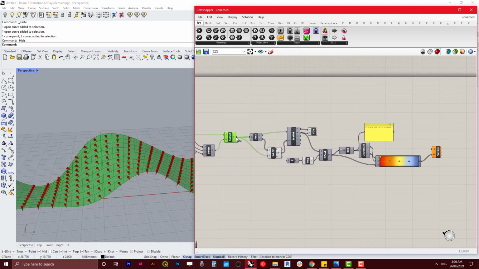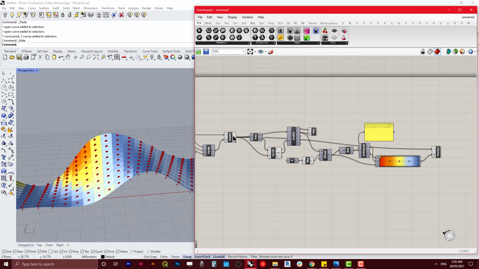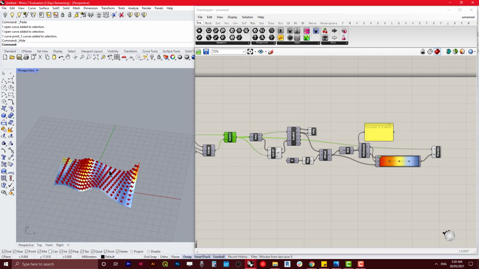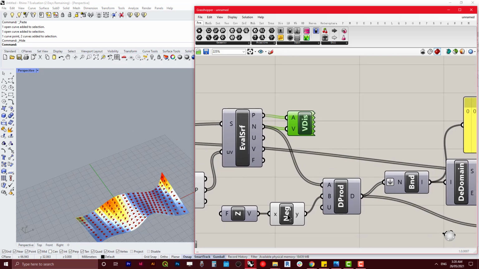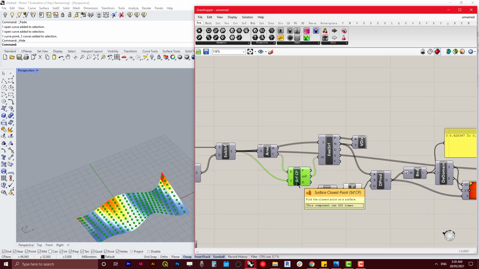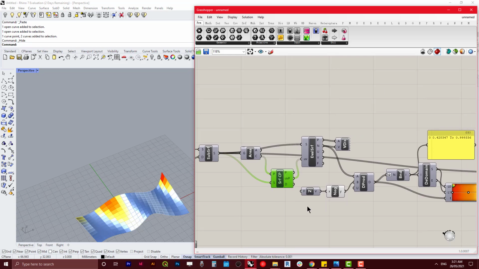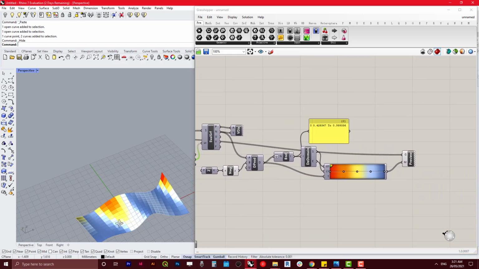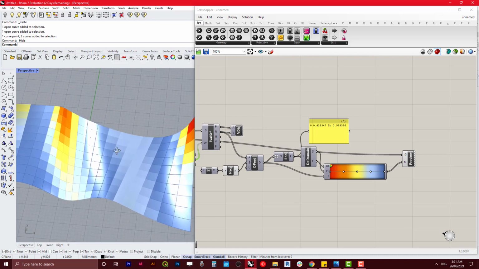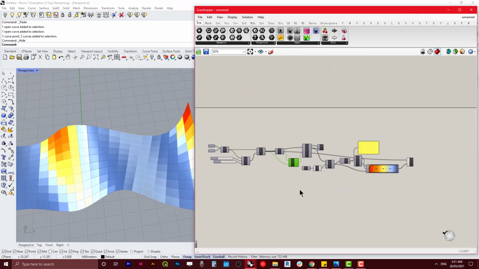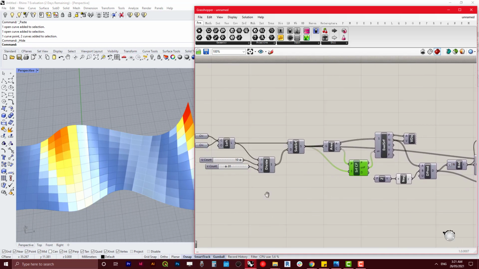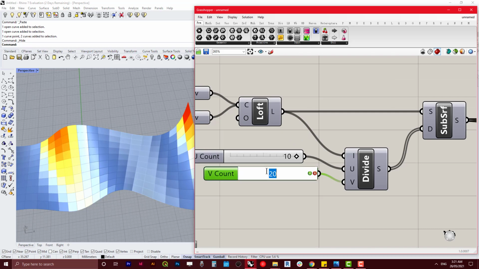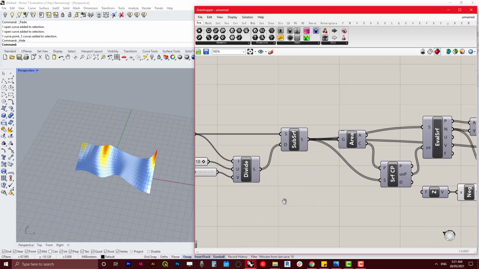Surface. Yeah. So now we don't need to preview the vector anymore. We don't need to preview the surface point anymore. So now we can see the different curvature showing, the most curvature showing in the red, and the less curvature showing in the blue. Not just smaller the grid.